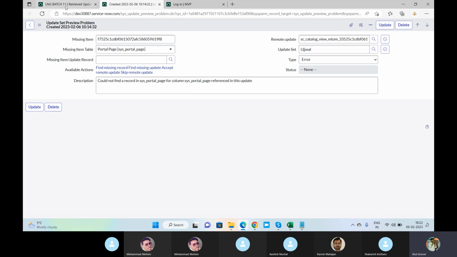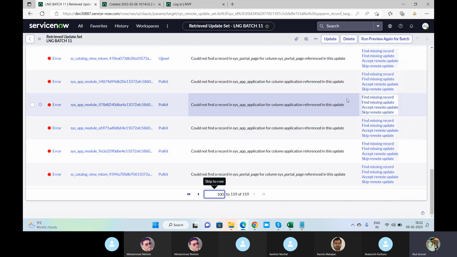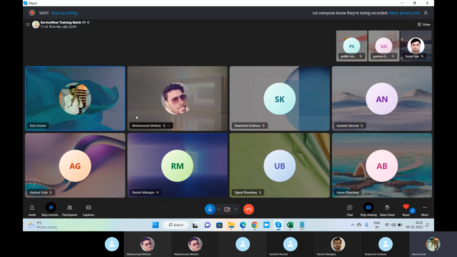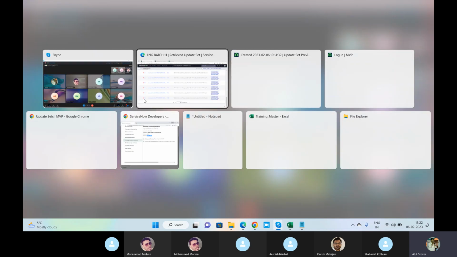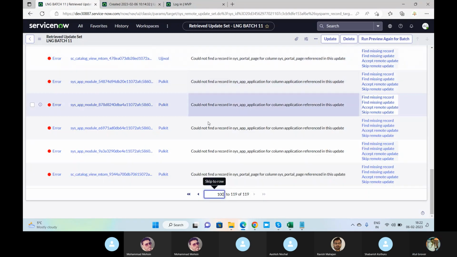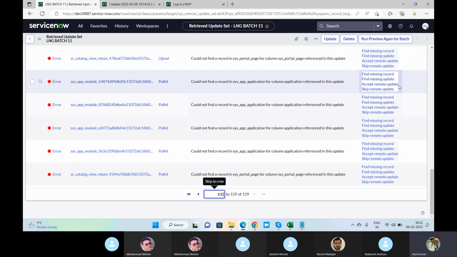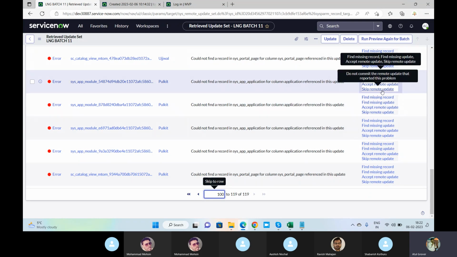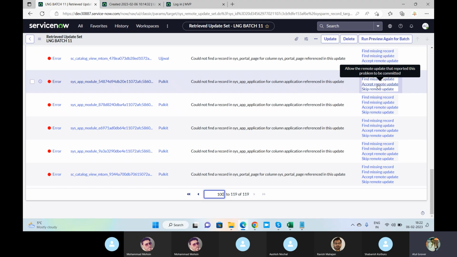Okay, so in these specific cases, the decision should be taken by the developer very carefully. In practical scenarios, you cannot skip very easily. You have to find out the missing component, because maybe something requires Pulkit's code to be run, if we click on skip remote, or maybe say accept remote. So let's say he says accept remote. Maybe the functionality will not work fully. It's like a jugaad.